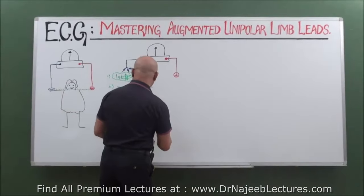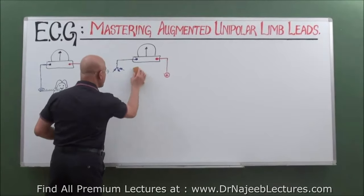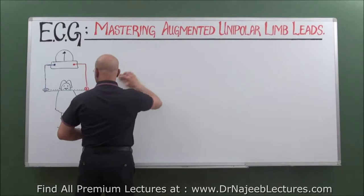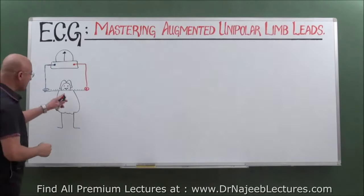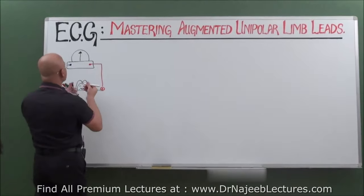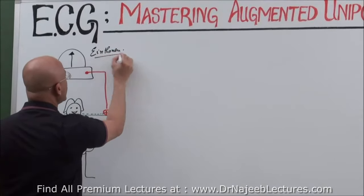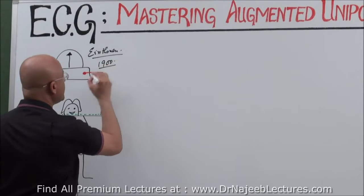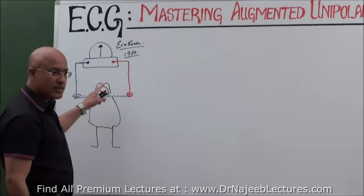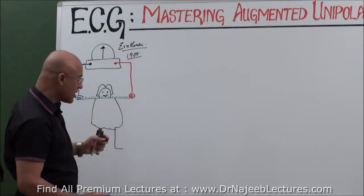Let's suppose we go back to bipolar and then we'll come back to our unipolar system. When we talk about bipolar leads, let me draw Einthoven's triangle here. It was Mr. Einthoven who made the bipolar leads around 1900. The real trouble started here. Dr. Einthoven made bipolar limb leads, right?